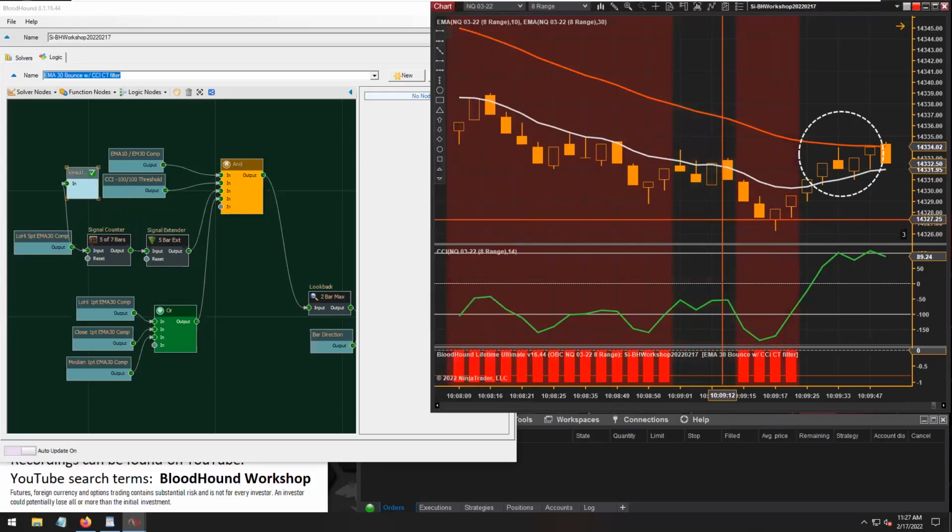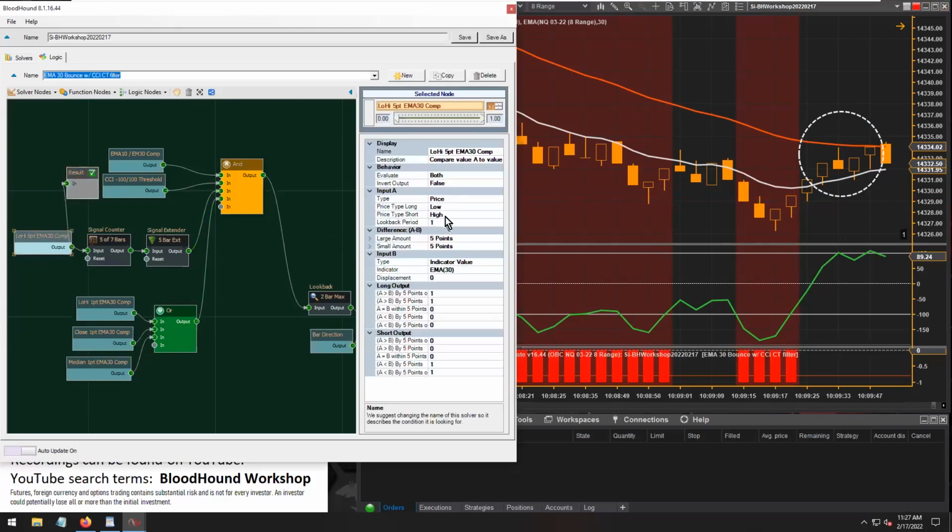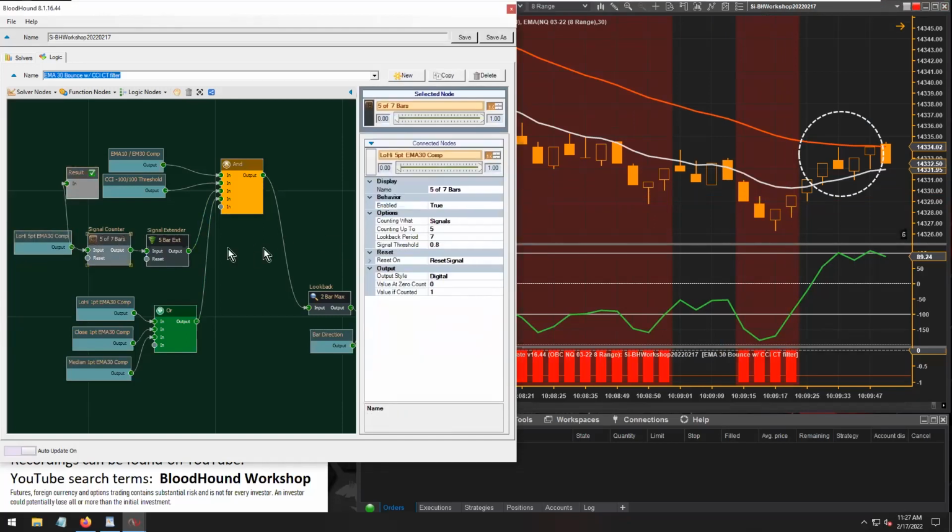So this last little move away only had 4 bars, 4 bars with that 5-point clearance. So there weren't enough bars. Again, that goes back to the subjective nature of the signal counter. How many bars of separation do you need?